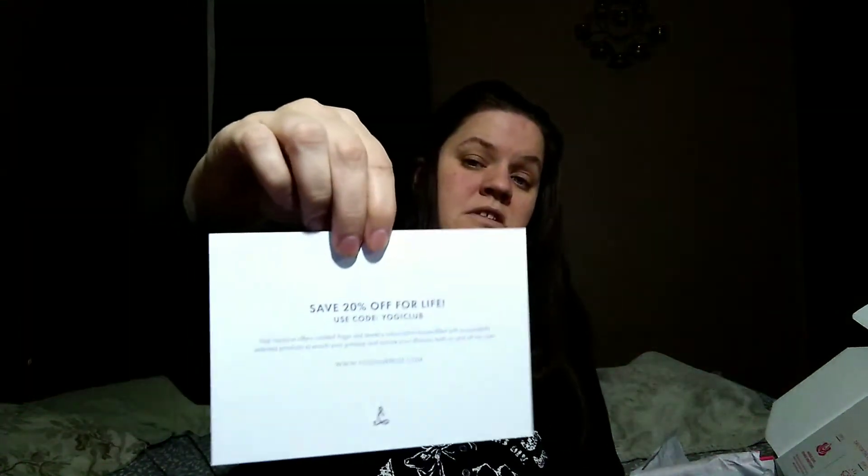They also sent a 20% off coupon on beauty products, which I might use. And then a free lifetime subscription of Kerbal tea — free yoga accessories delivered to your door. I might try that; it looks like it's a subscription box too, and it's 40% off to start. And then this is a yoga surprise — use the code 'yoga eye club.' There's also a wine offer with a redeem today option, so I might try that too.